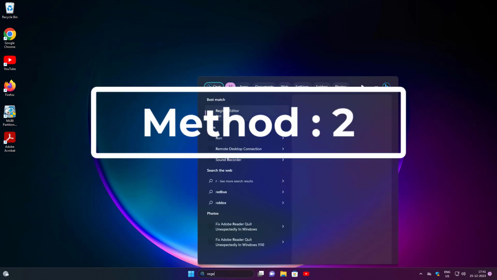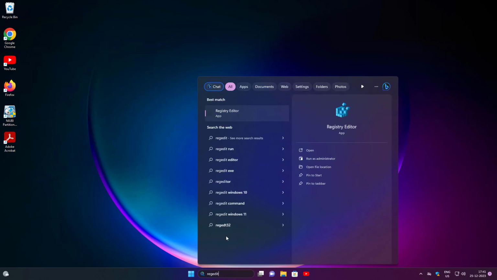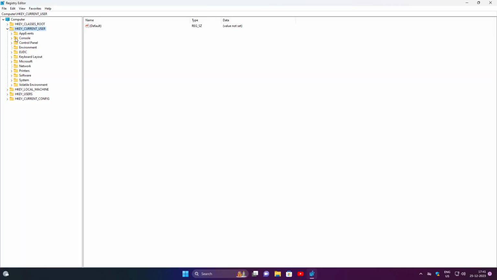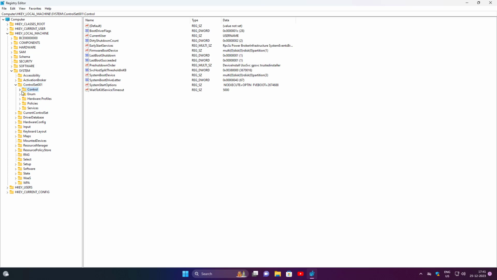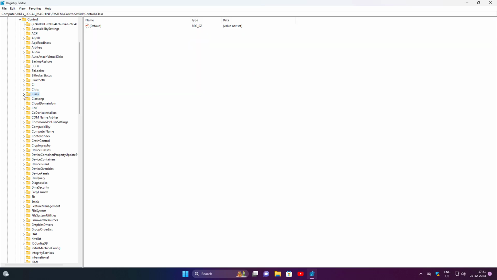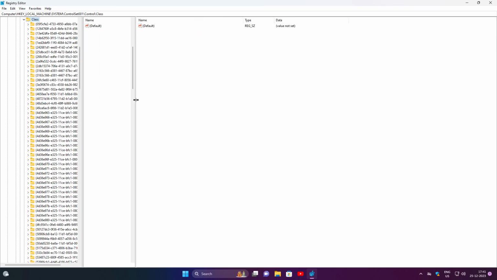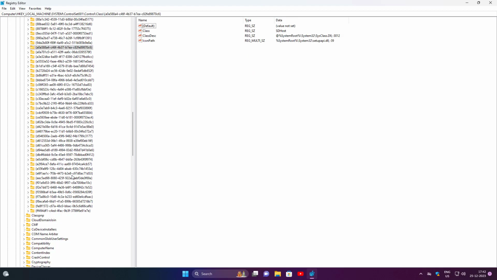Second method is type Regedit in the Windows search bar, right-click, Run as administrator. Click and expand the key starting with E0CBF06C.